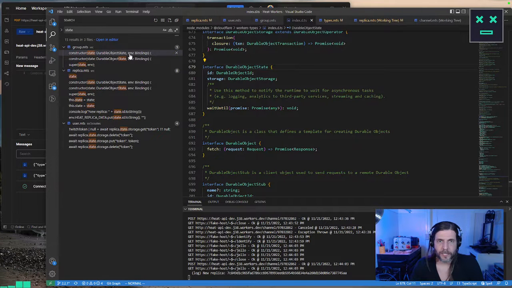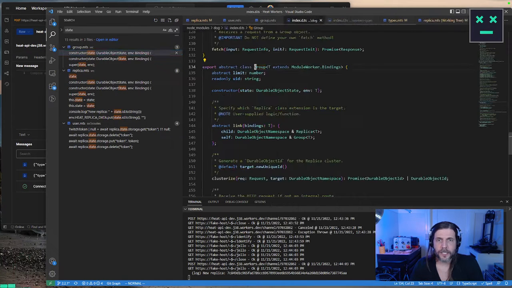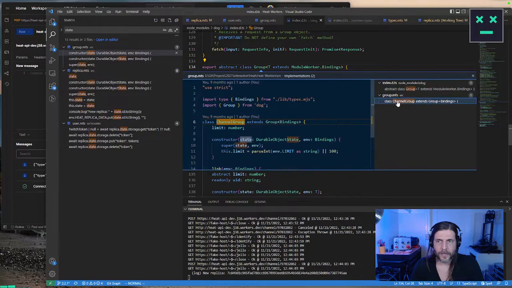That's the durable object state. We need the stupid dog. You freaking dog. Okay, this is the stupid dog. We need to go here. Here?